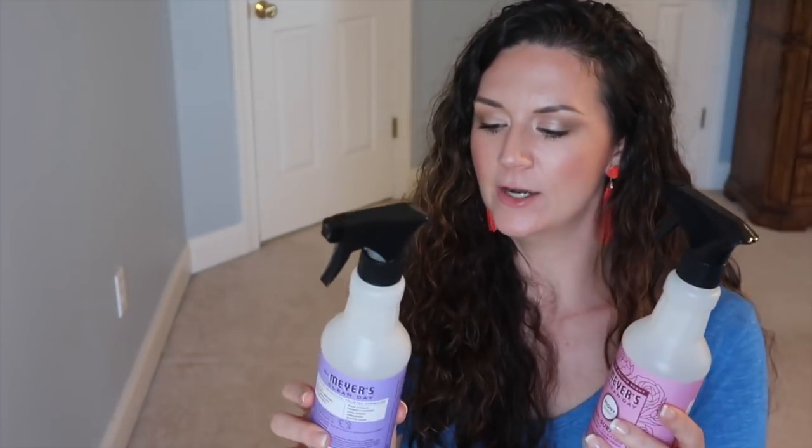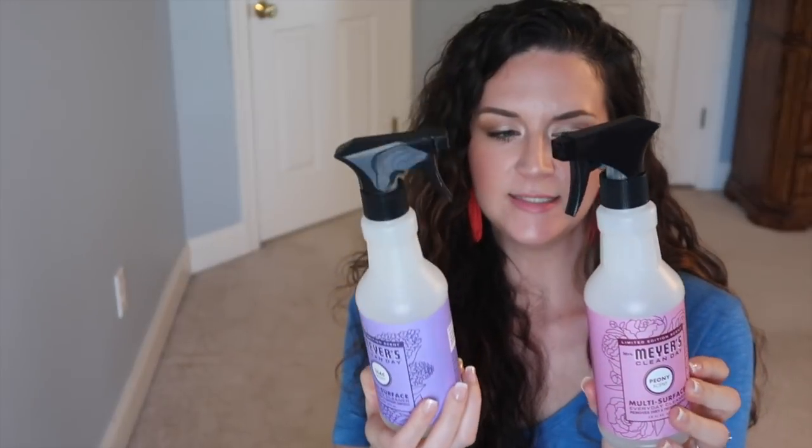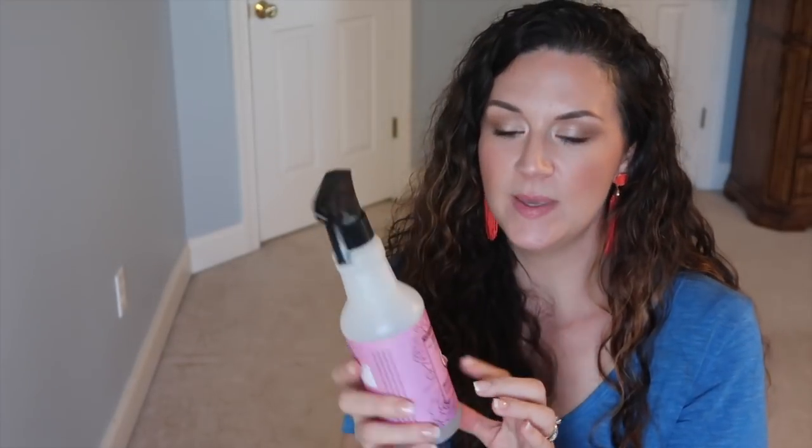Okay, and last but not least are some little cleaning products. So these came out, I don't know, a little while back, like several weeks ago at least, and I saw that I featured them again on my Instagram. And I also have done a cleaning video that I use these products in as well, but they are the Mrs. Meyer's new spring scents. I saw these really early on, and I grabbed these, and I also have a hand soap in this Peony.